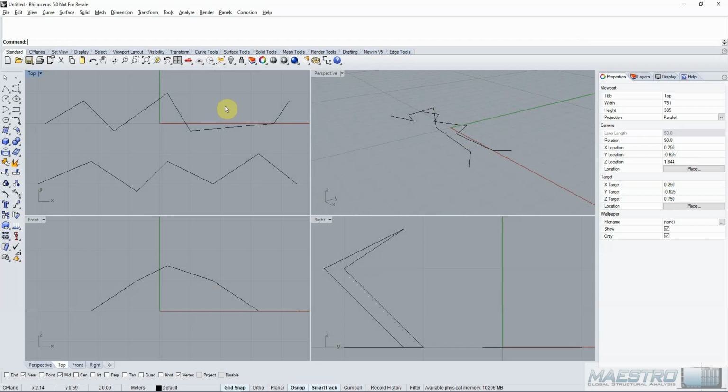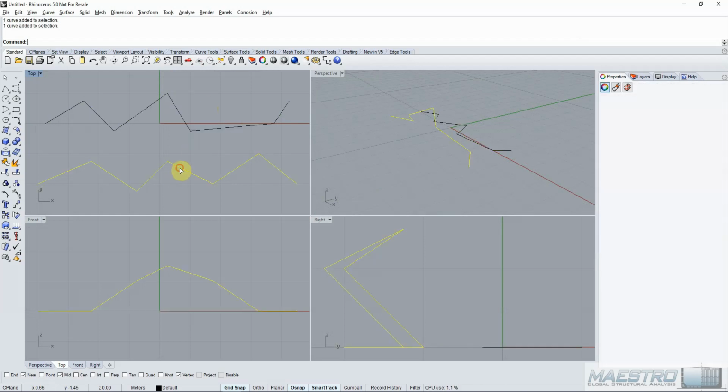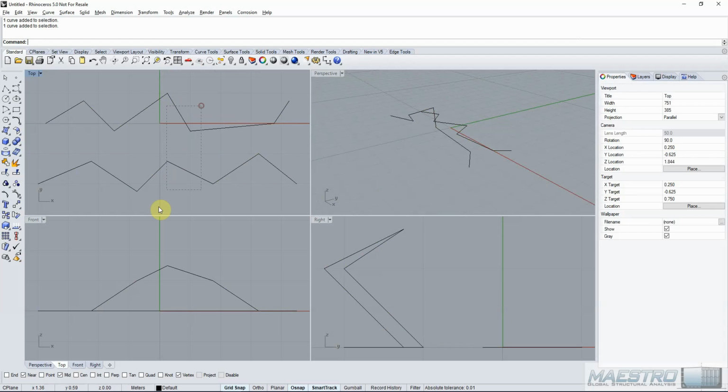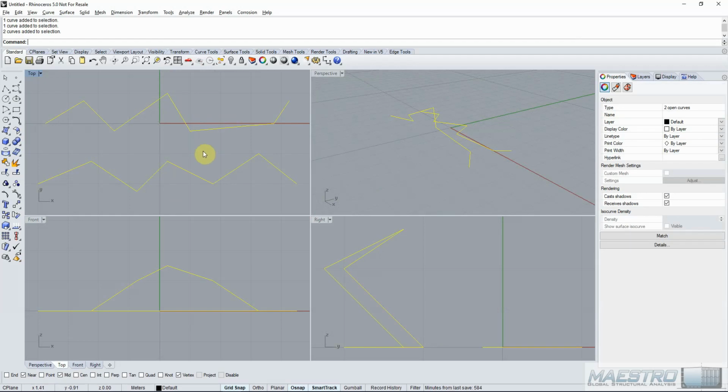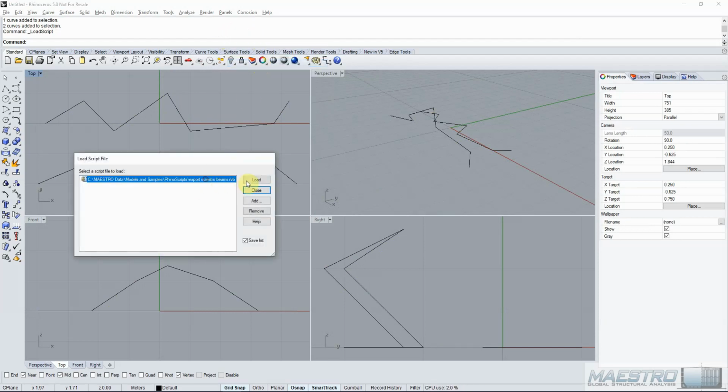To illustrate the first option, Polyline in Direction, we'll use 2 random polylines, one of which is planar and the other is non-planar. These can either be pre-selected before running the script, and if they're not, the user will be prompted. Since we've already run a script in this session of Rhino, we can right-click in the command history window and select the load command from there.